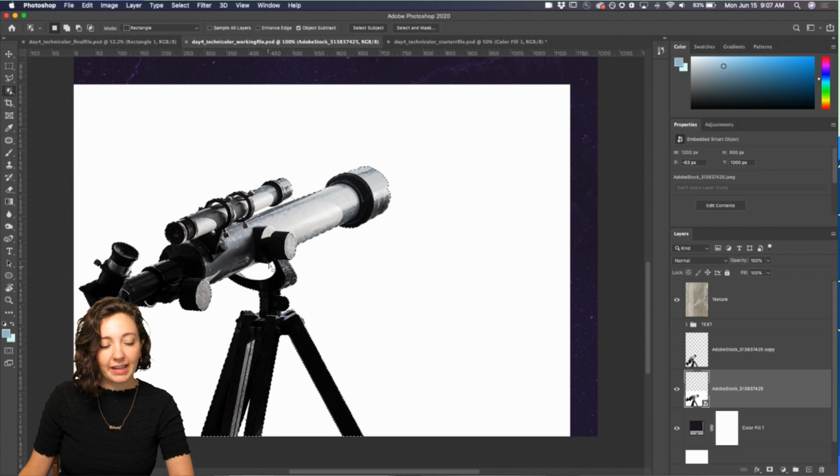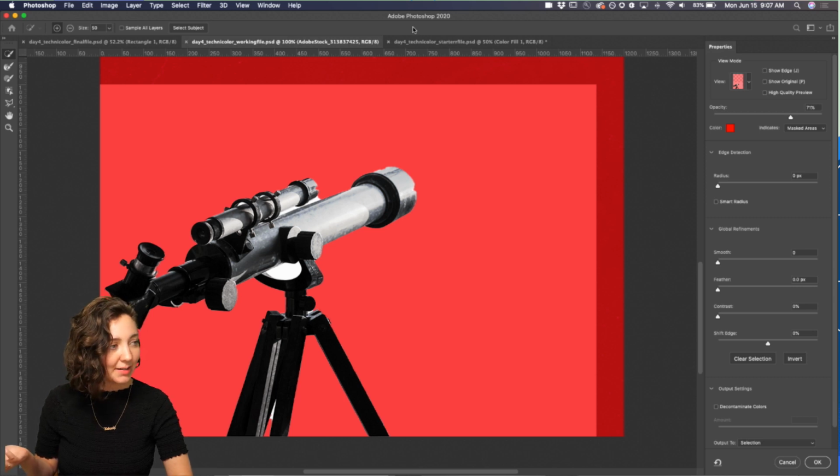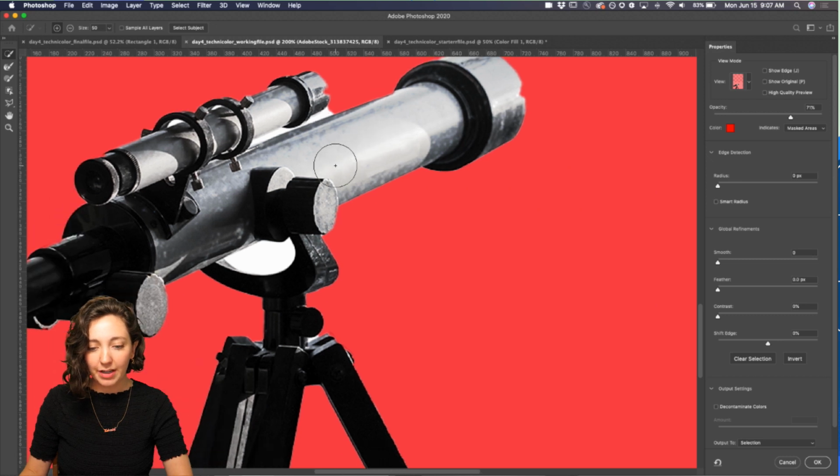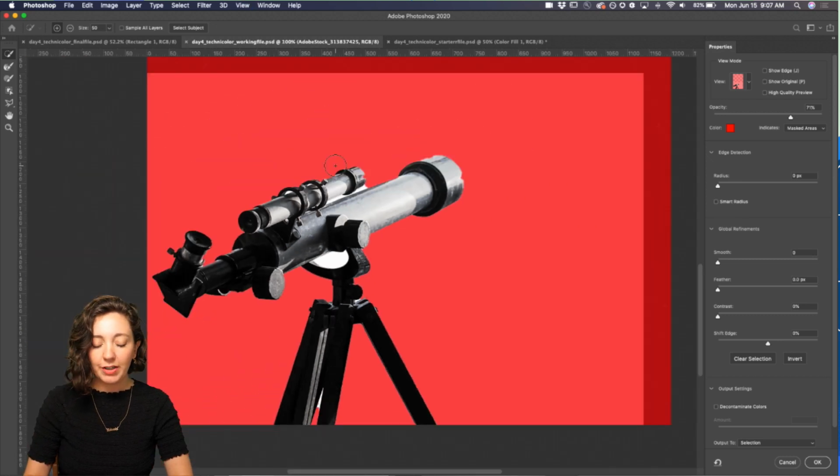But I can tell it didn't select this little white area in here. So we can jump even further into our selections with Select and Mask. Can you believe that I haven't gone into Select and Mask yet? I usually try and get into that as soon as possible because it is so fun. All right, and this is going to show us where our mask is, where we are erasing pixels. Not really erasing, we're hiding them.